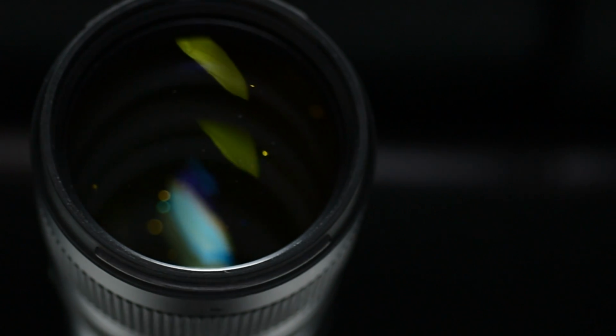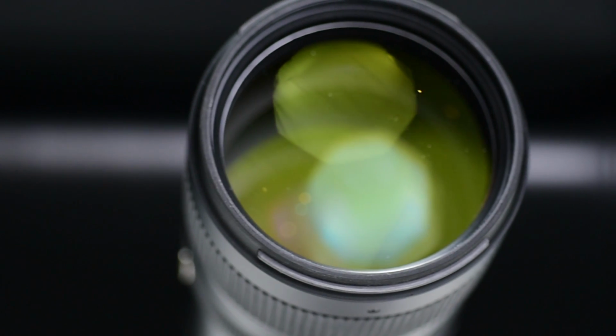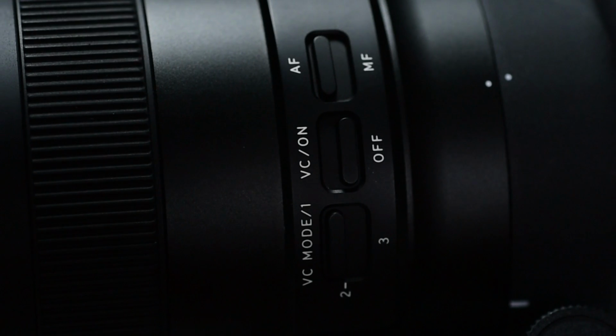And depending on how you interpret the sharpness test, this was probably the second most sharp lens of the bunch. It was definitely sharper than the VR2 in the corners. The VC on this, the vibration compensation, was perhaps the best out of all of these. And for $1,300, this is a steal of a lens.